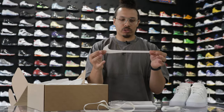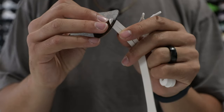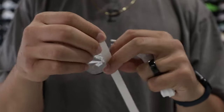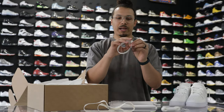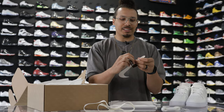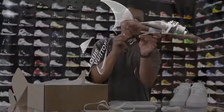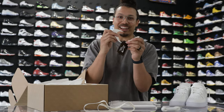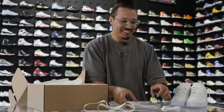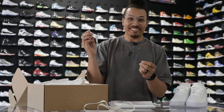You also have a leather white swoosh, which is kind of a bag tag. You can put this right through the brown piece with the Nike and Louis Vuitton branding and use it as a bag tag. A lot of people debate whether they'd use it — personally, I feel like it's like a target, letting somebody know what you've got inside your bag. But hey, do whatever you want to do.